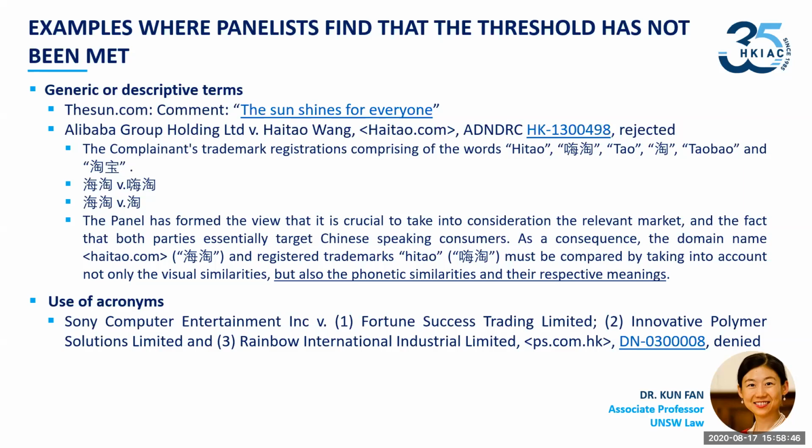But haitao and haitao do not have the same pronunciation. The Chinese speakers would agree that the tone is an integral part of the pronunciation. And also as to the meaning, we are of the view that the term haitao is a generic and suggestive expression. According to Baidu Online Encyclopedia, haitao means offshore online shopping. So the panel considered that the domain name is not confusingly similar to the registered trademark haitao or tao.